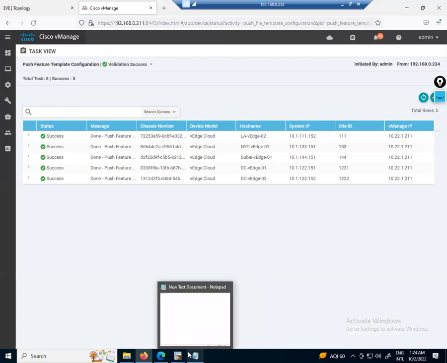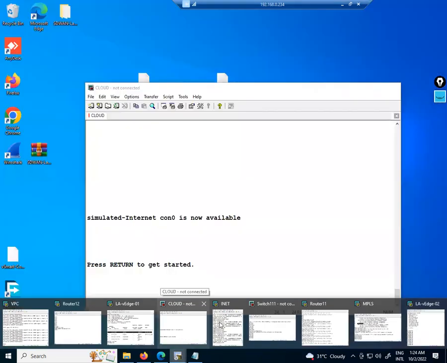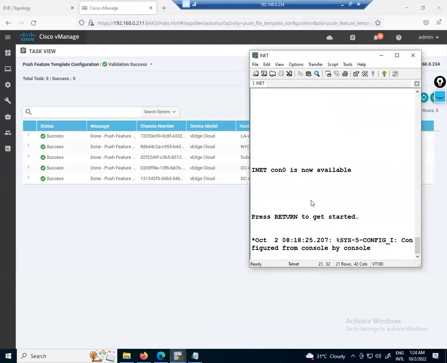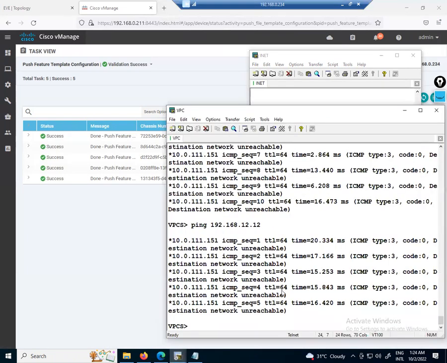Now I think everybody must know 10.111. In fact, the MPLS router already knows. Let us go back again to the iNet router, VPC.